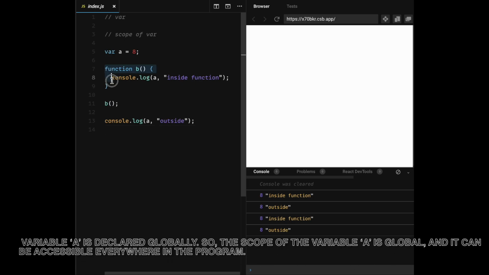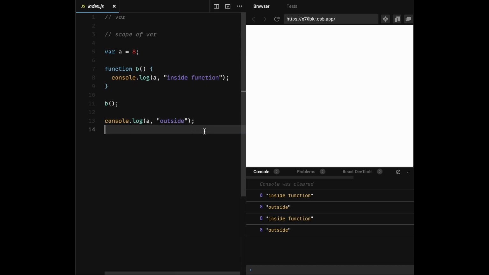So inside the function and outside the function, they both are giving us the same value of a. So we can access this particular var a, this identifier a, inside the function as well as outside the function.